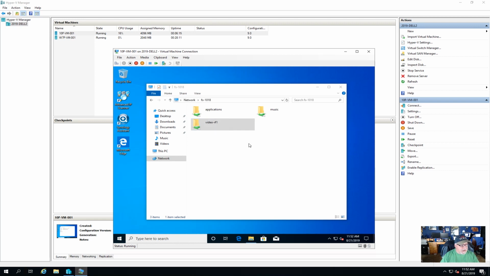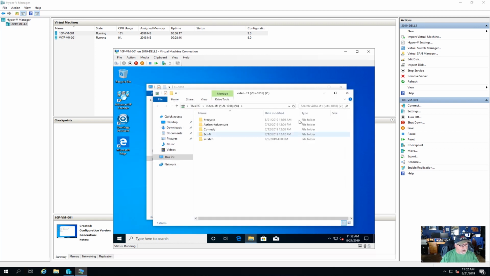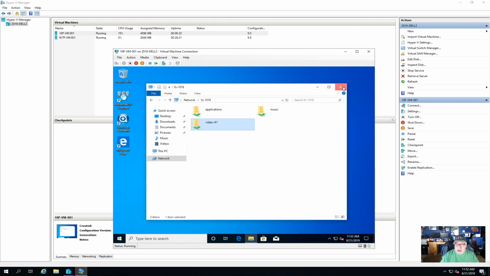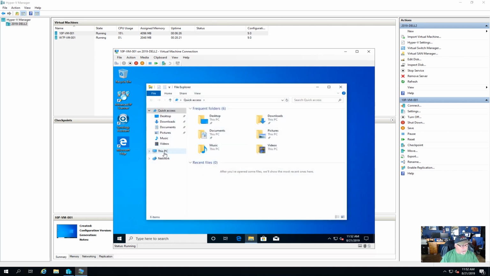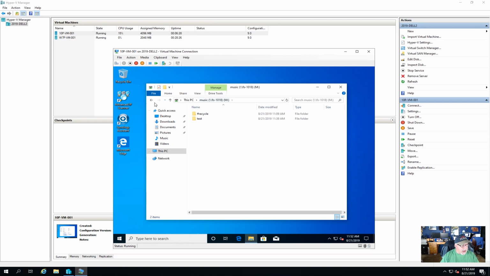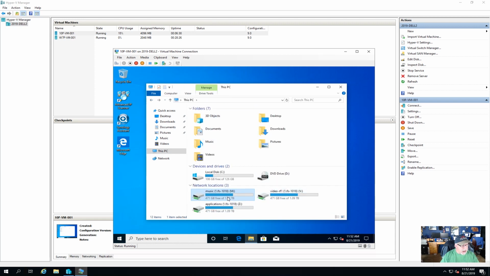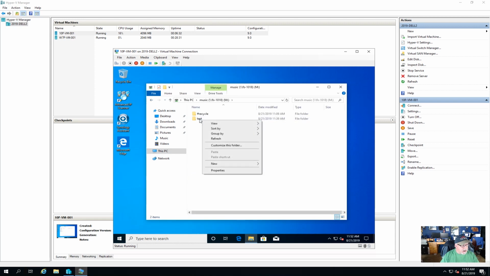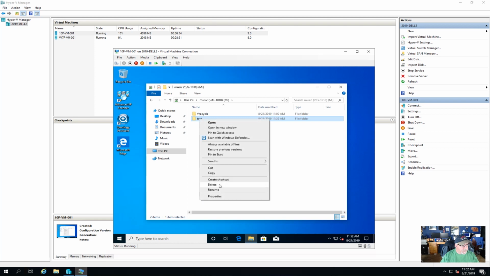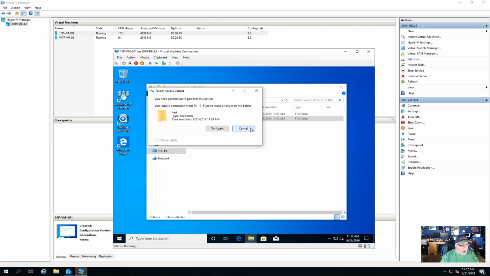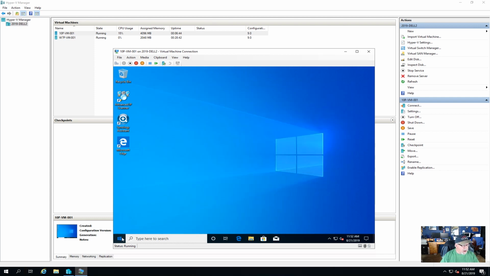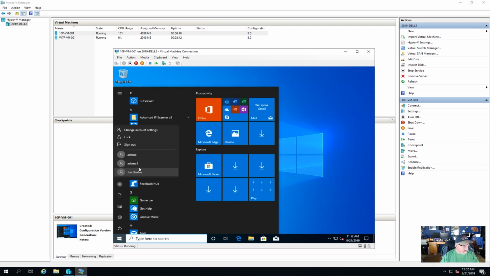And you see, it takes a bit longer after you map a drive letter for it to come up under Windows 10 than Windows 7 Pro. I don't know why that is. All right, so now we've got Jerry set up, and he's got his drive letter mappings under This PC, and he should be able to access it. And he can. Can he delete a folder? Yes. Delete it? No, he has no authorization. Let's cancel on that. All right, let's go ahead and log him out, and let's get Joe set up.